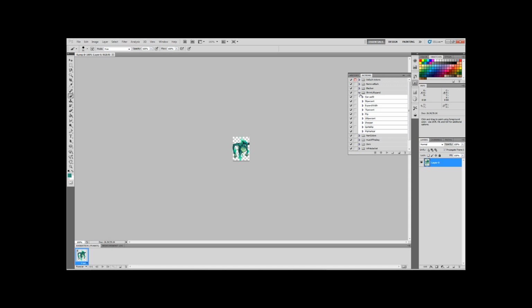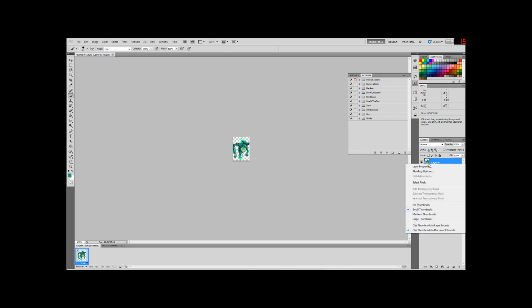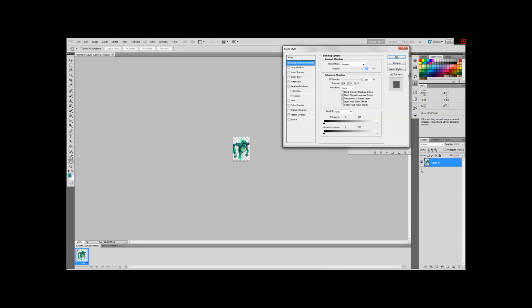So I've got over here a couple of scripts, actions they call them in Photoshop CS5, which allow me to do this automatically, but I'm going to do it the long way just for the benefit of you viewers. I am going to right-click, Blending Options, and then do a color overlay.